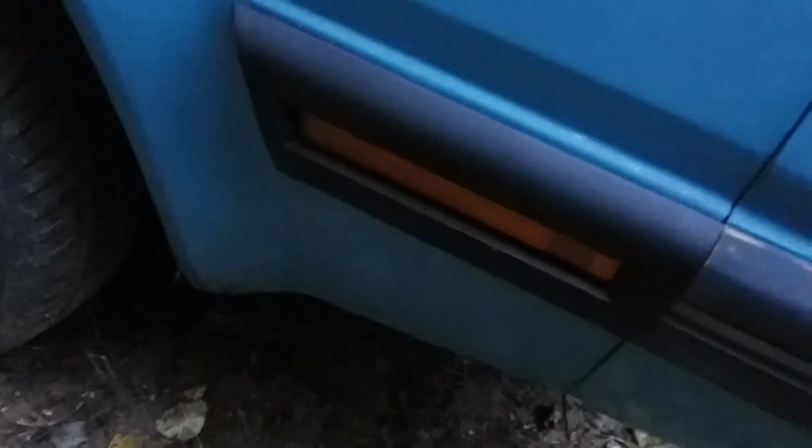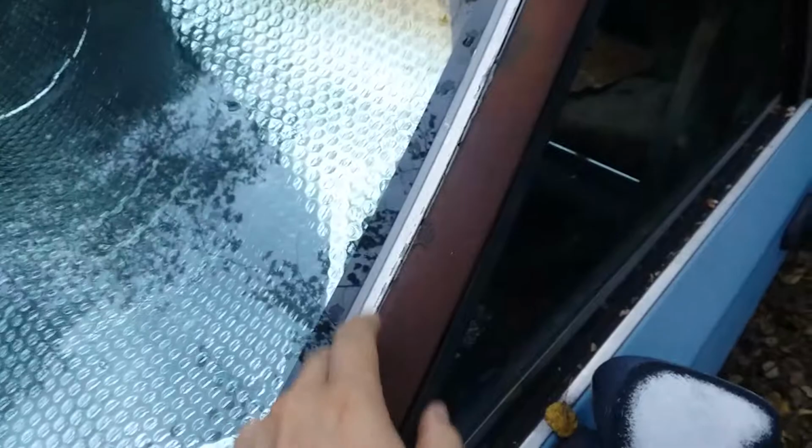Same thing with the black wraparound bumpers. If they're not satin or flat black, they've been repainted. Like my EXP convertible, they spray painted the entire car. I say spray painted. They painted the entire car black. It was fair quality auto paint, but they painted the wraparound bumpers too, those same gloss black. They even painted all the trim gloss black. All this trim is always supposed to be satin or flat black.